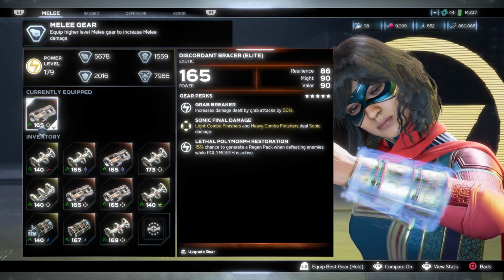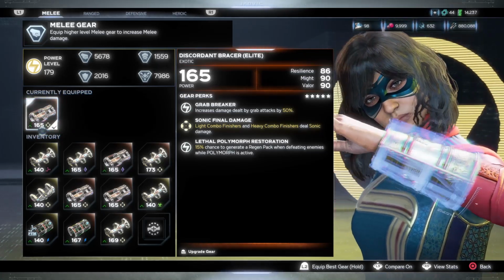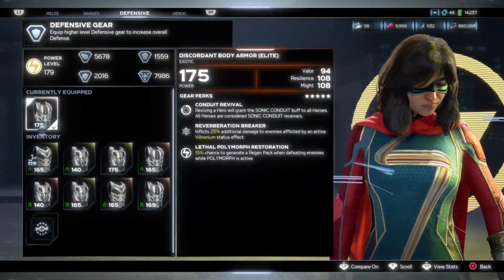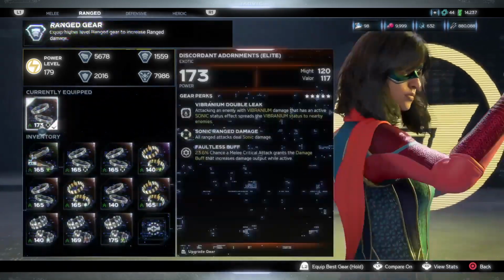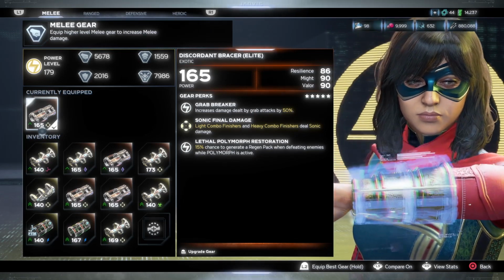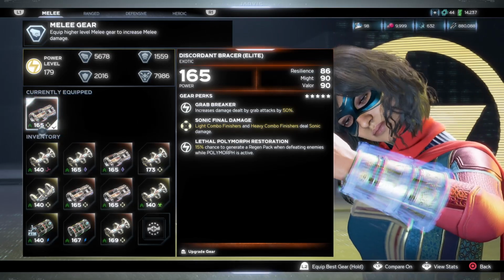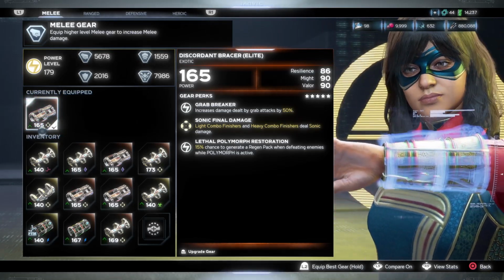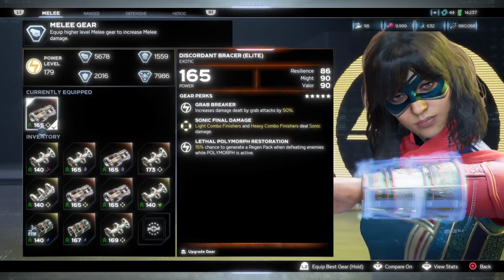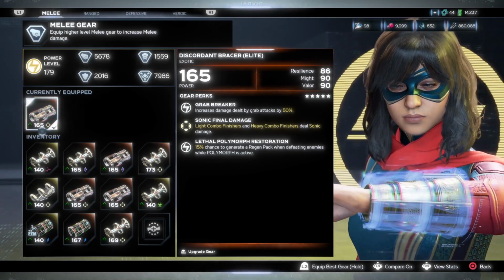Might and Valor. Grab Breaker, increased damage dealt by grab attacks by 50%. I got this from the Elite Raid. And it also comes with Lethal Polymorph Restoration, which is similar to the defensive slot perk I got from the Elite Raid. But again, that's not really important because the third perk, you are healing your teammates and yourself anyways. The regeneration packs, it's not that crazy. If you want to have it, you can have it, because there's nothing really else that you can put as a third perk from this gear set for Miss Marvel.